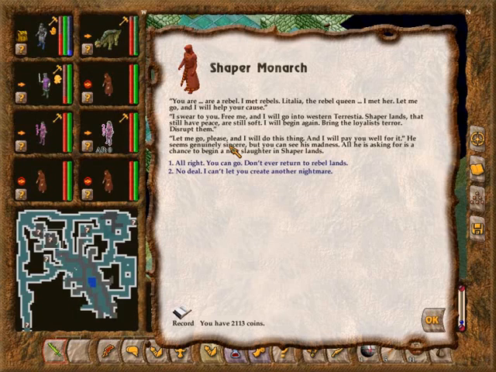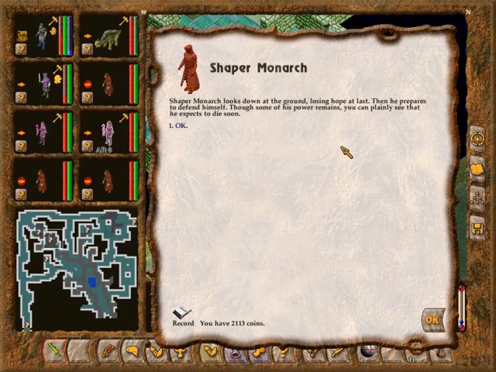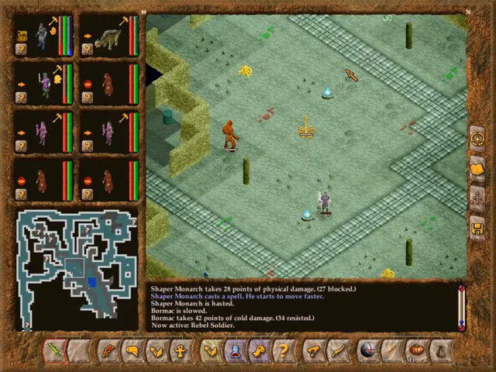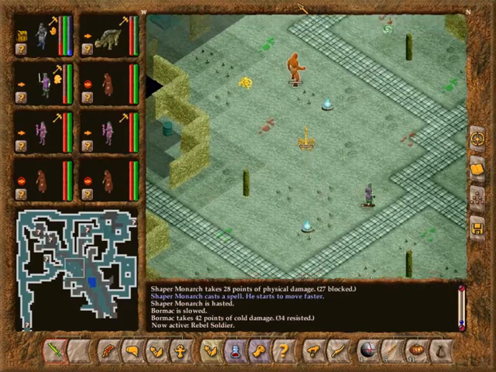Seems genuinely sincere, but you can see his madness. What he's asking for is a chance to begin a new slaughter in Chamberlands. I can't let you create another nightmare. Looks down at the ground, losing hope at last, and he prepares to defend himself. While some of his power remains, you can plainly see that he expects to die soon. Ouch. Run, soldier! Run!